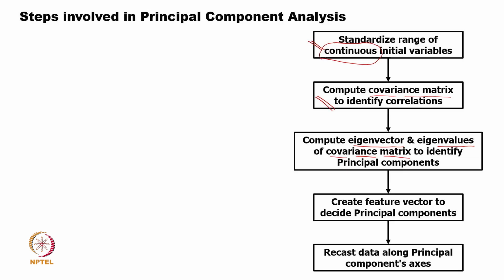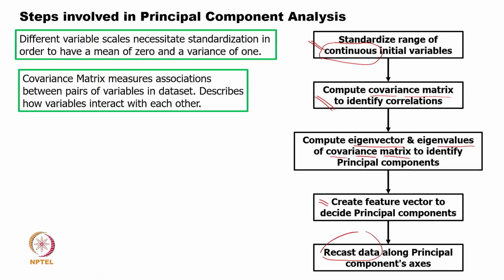Based on that, we will try to figure out what the principal components are, what the main variables, the main factors are, and which factor can be rejected. And after rejecting a few factors, we need to recast all the data, right. We will be rejecting a couple of factors and recasting the data, and it will turn out to be a new set of data available to us. So, this is the complete process. Now, let me explain one by one.